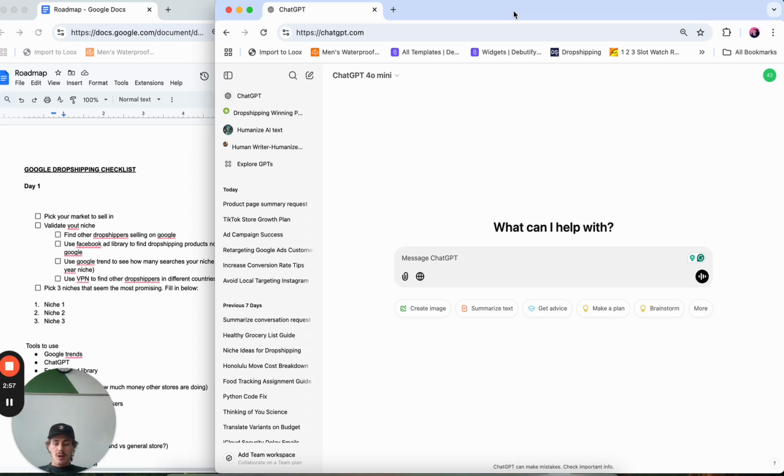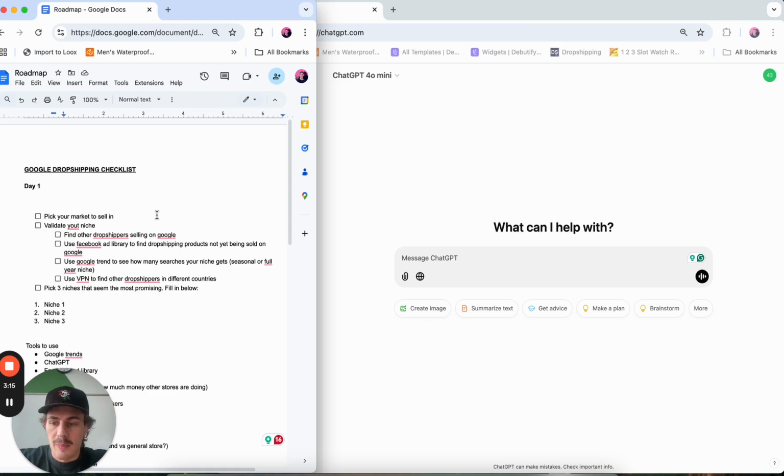But basically, you're going to want to consider a couple things when picking your market. What are the best ways to sell? I know in the United States, PayPal is a big one. But if you go to France or the Netherlands, PayPal is not as big over there. I believe they use Stripe or Plaid, whatever it is called. So my first thing is I'm just going to pick a market.